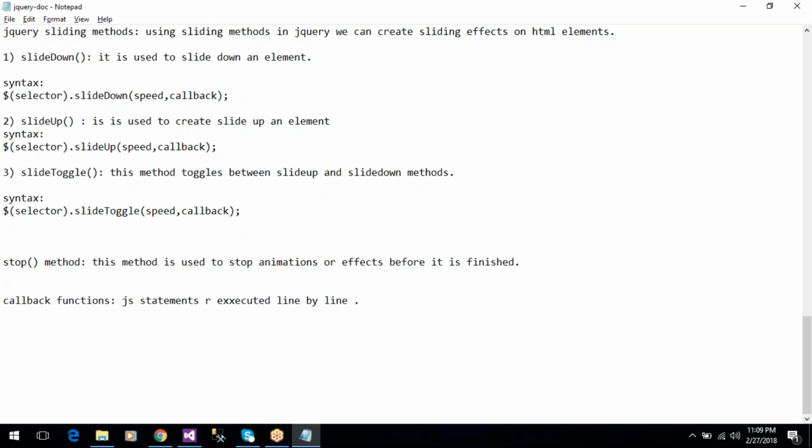However, with effects, the next line of code can be run even though the effect is not finished.